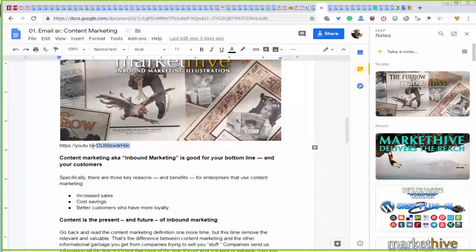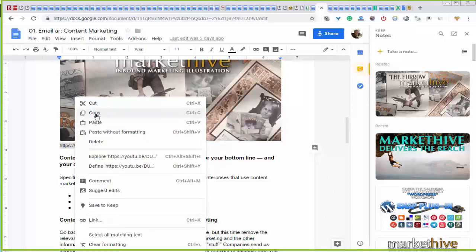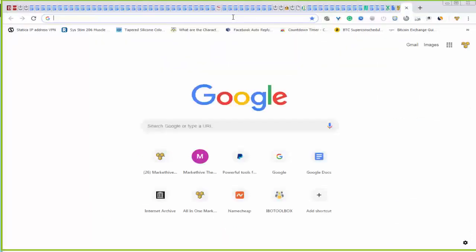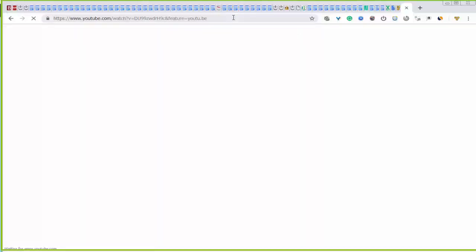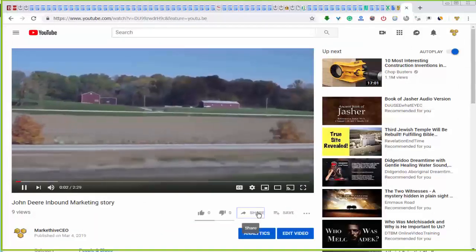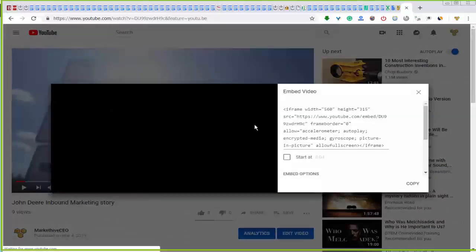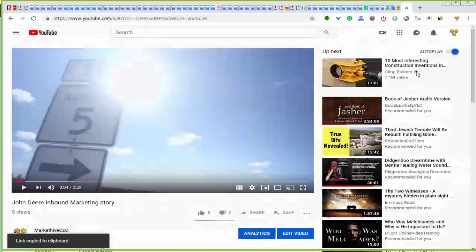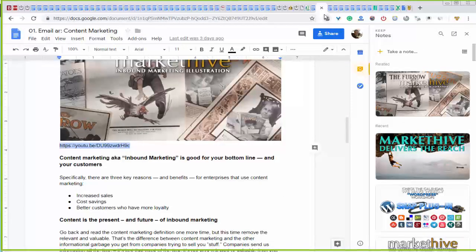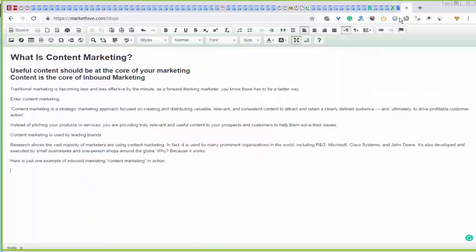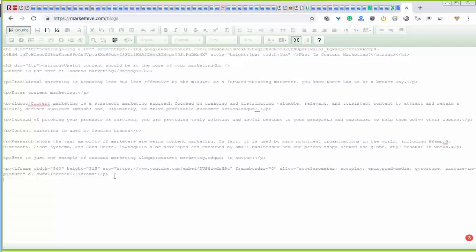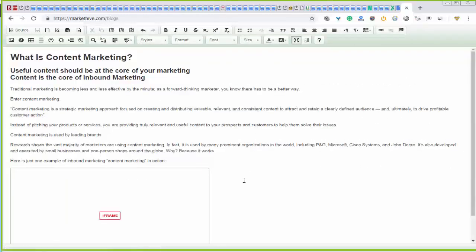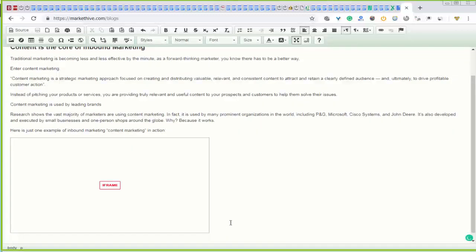All right, so now I'm going to go to this YouTube video, copy, because I need the code from it. I need the embed code. All right, so I click on Share, click on Embed, copy that code, close it, and close this window. I don't need to watch it. I made the video. And I go back here, and then right here, the way I embed the code, I type in video, so it's keyed, go to source, and I paste it in right here. And then I go back to viewing it. All right. So there's the video.